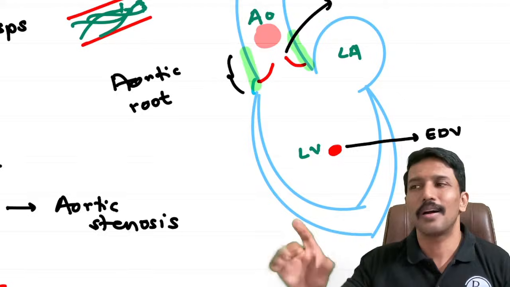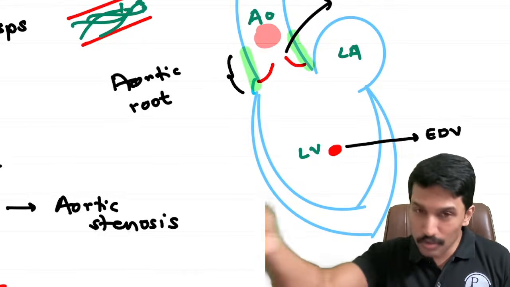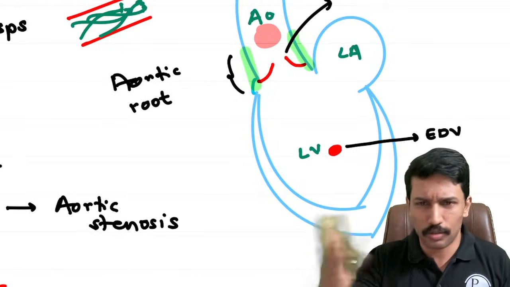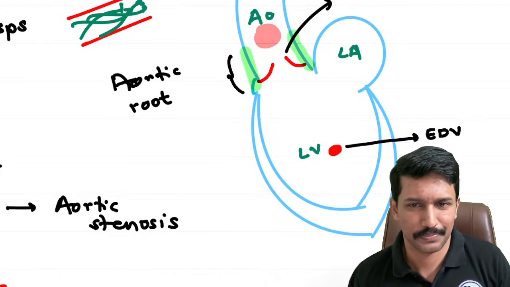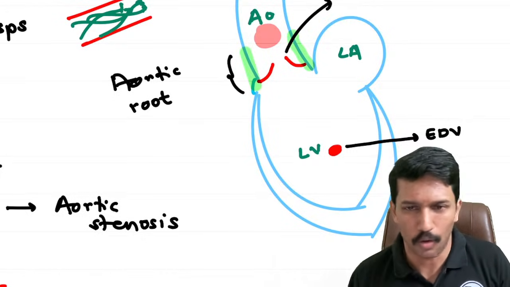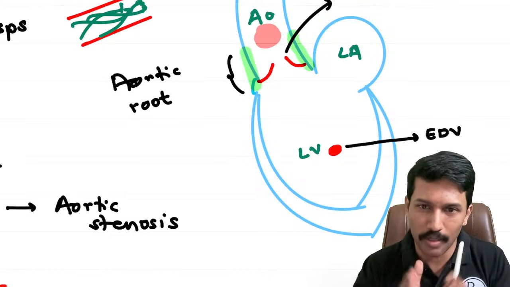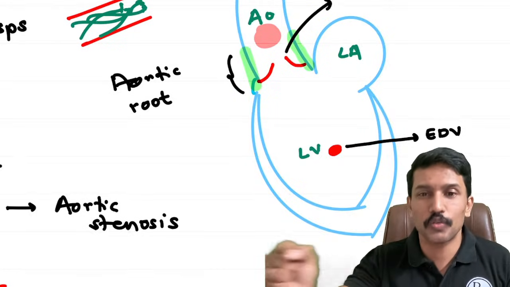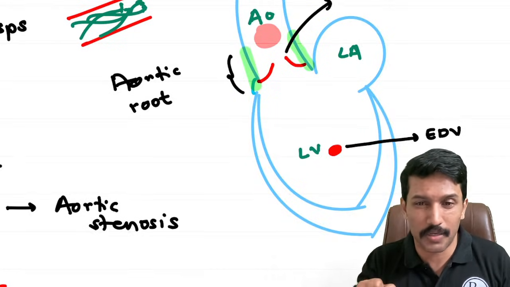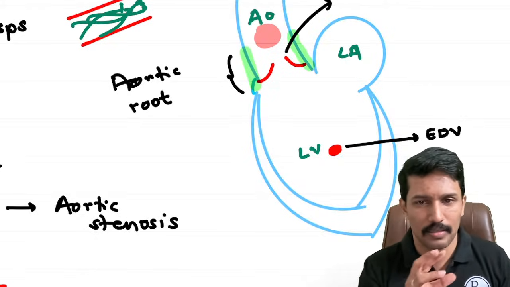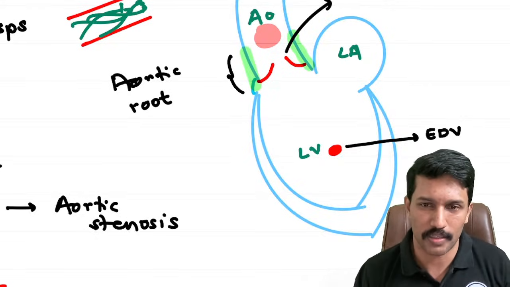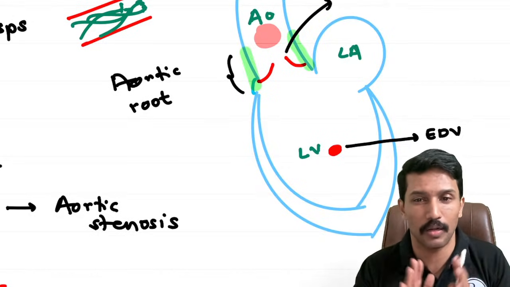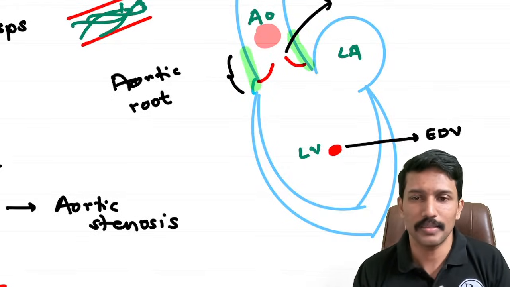So just imagine a door. Normally when you close the door, shut the door, it makes a noise, right? Thud, you hear. If the valve or the door is not tight, opening does not make much noise. Same applies to the aortic valve or all the valves as such. Normally only closure makes a noise, but if it is stenosed or stiff or tight, while opening it also makes a noise. Like your regular door, while opening, if it is tight, it makes a chirr noise. Exactly, that's what is happening with the aortic valve as well. While opening, it is making a noise now because it is stiff and stenosed. It's not a usual flexible valve. That sound we will call click.